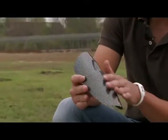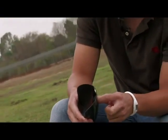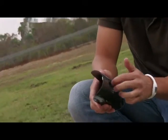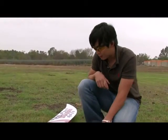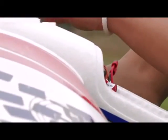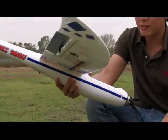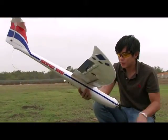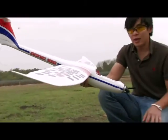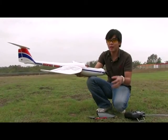Here's a nice mock carbon fiber canopy — the windshield. For extra cooling you can even cut this out inside, which will provide extra airflow. The receiver fits right up in here and you have four servos all the way around — one for each side of the aileron, one for the elevator, and one for the rudder. This plane is not lacking any performance at all. It's a great flying plane and very affordable. Check it out at NitroPlanes — the Sonic 185 by Dynam. Stay tuned for the next flight footage where we'll mount a GoPro and show how the plane handles with the extra weight.